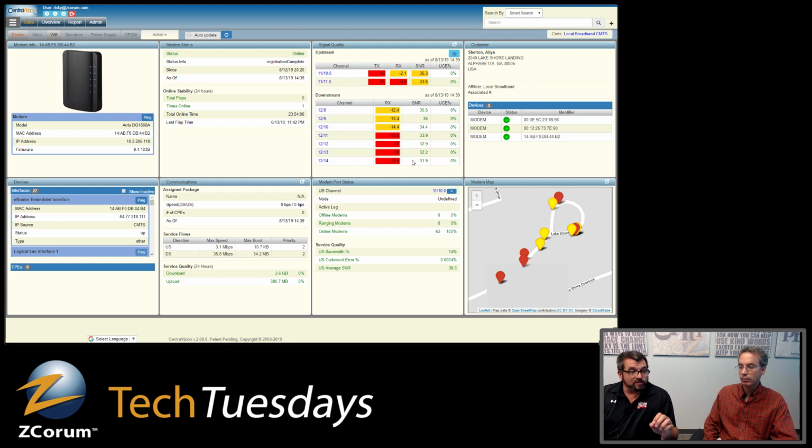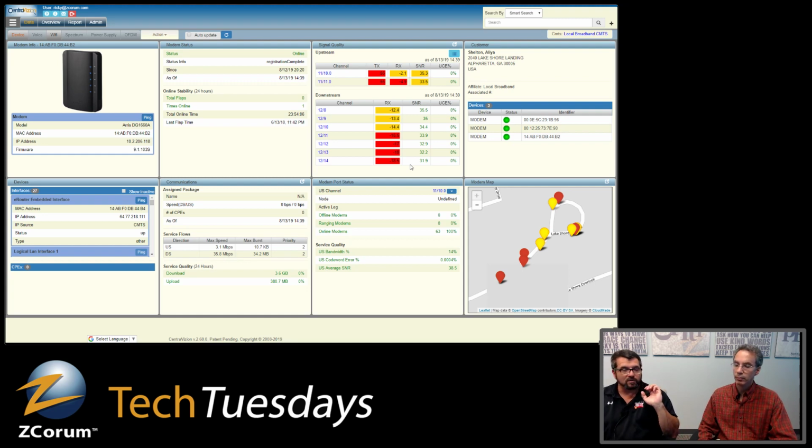and it looked like an ingress problem on that spectrum. Mm-hmm. But the modem's still online, so you wouldn't necessarily have a call. Customers just getting a bad experience. Mm-hmm. It's one of those things that you hate, you don't see it unless you have a tool like TruVision. They're online and everything's happy, but you don't know they're having a problem except by us telling you and pointing you here.